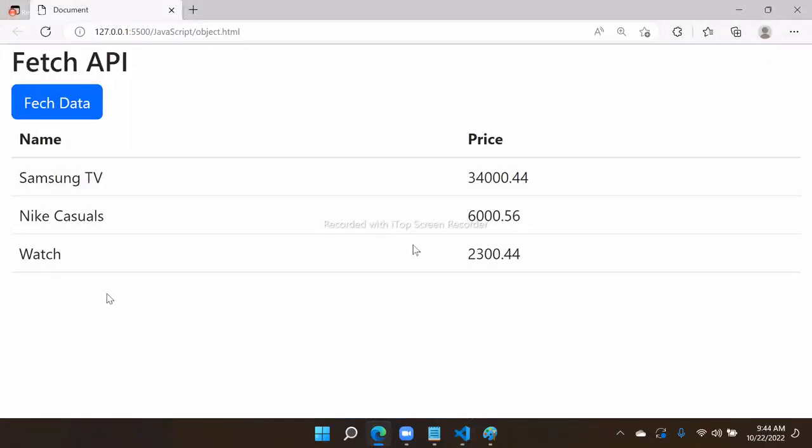Presenting data is not only in tabular form. Many dynamic presentations are required. For example, they say that I want it in a card style. Every product's information must be in a card style. You already know Bootstrap cards. So we have to design a card dynamically now. Remember, here you designed a table dynamically. That means you created rows, you created cells, you added them into the table.